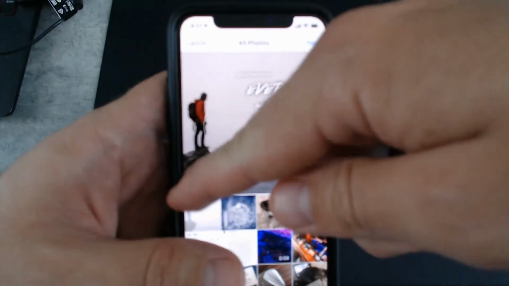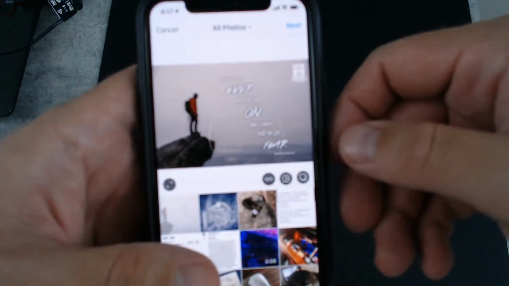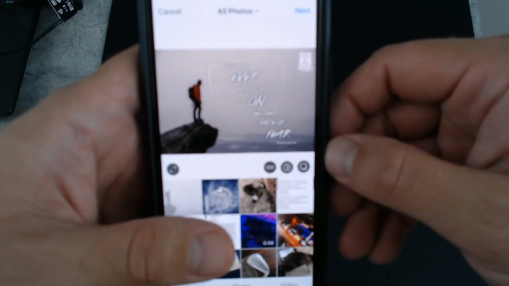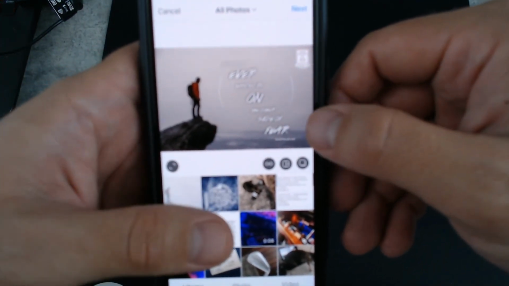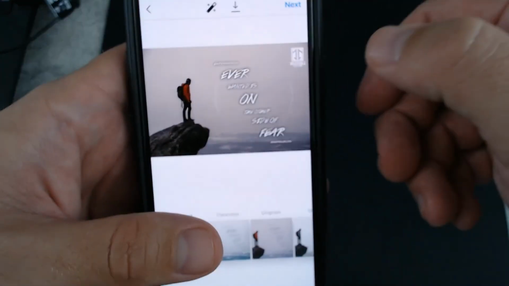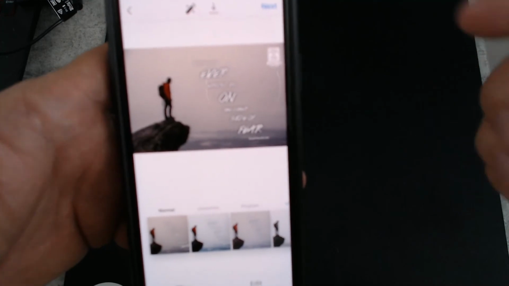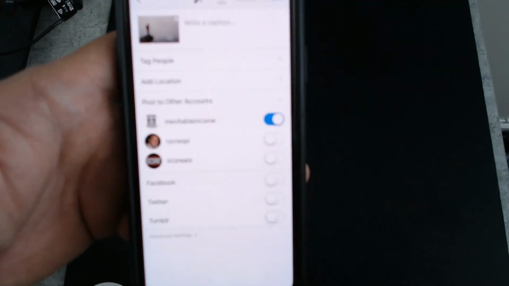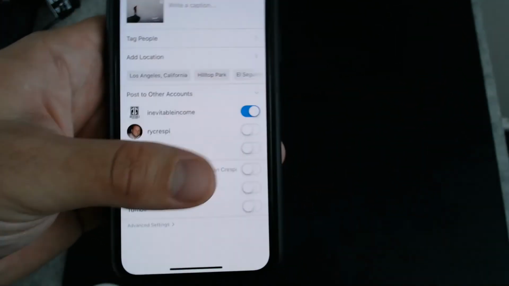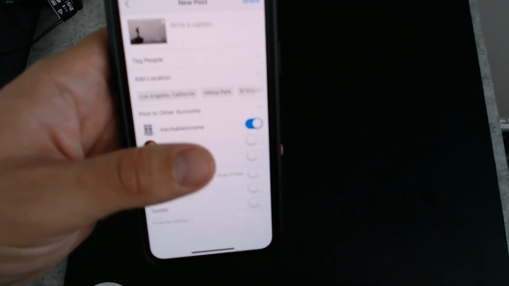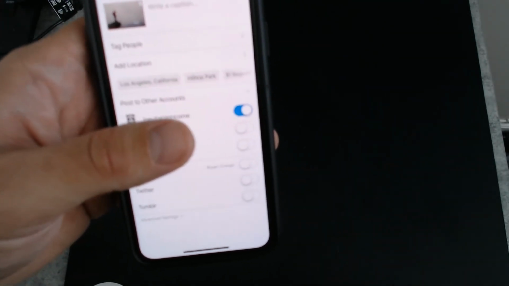It's obviously a little big, so we're going to hit that button where it fits it right in there, right? Perfect. You just hit next. You don't have to filter it because you've already filtered it within the app, if you remember. Next, you put your little quote there, then all your hashtags, and then you share it.